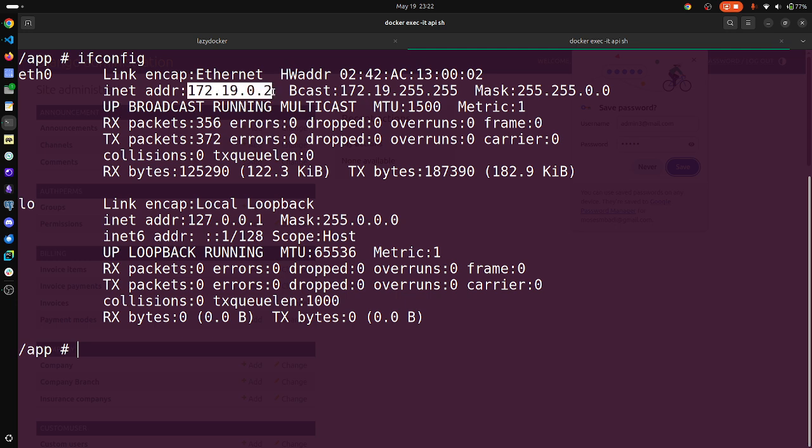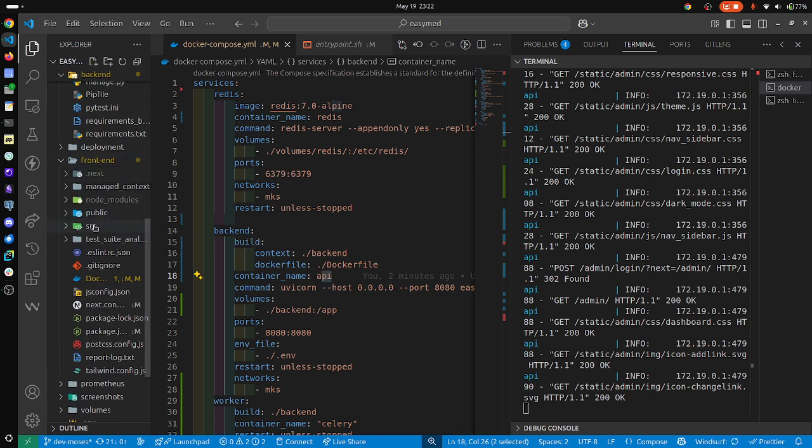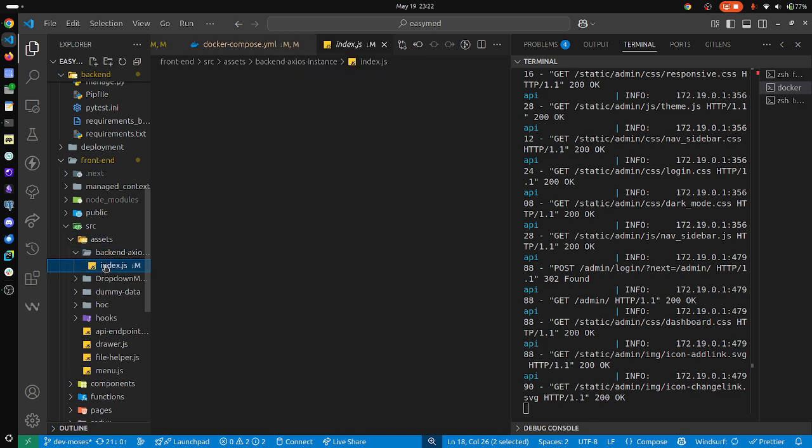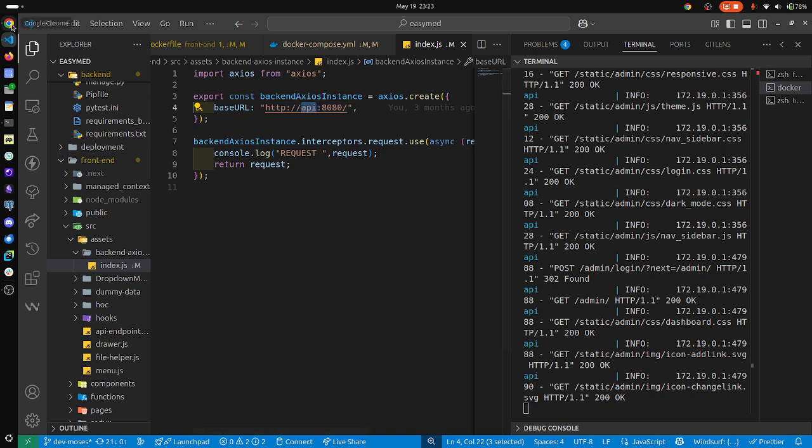So inter-service communication should not be dependent on the specific IP address used by a certain service. So for example, in our front end, let's check where we define the backend URL. So right here is where we tell our front end that our backend is running. Now you might notice that we are using the container name, not the IP address as we conventionally use when you are not using Docker. It's because if you specify the IP address of the backend container here and the container restarts, it changes the IP address and you will not get this. That is one thing to look out for.